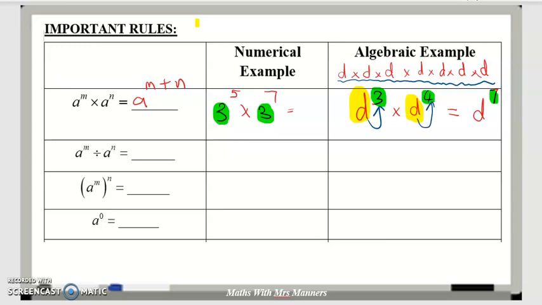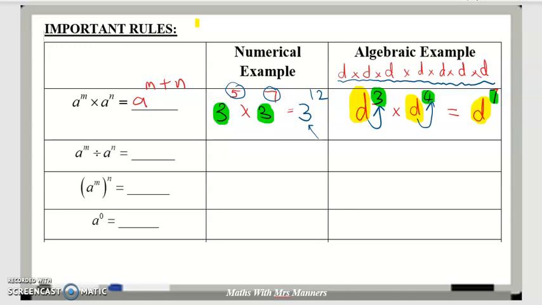And if you notice what happens over here, I don't ever change that base. The base starts as d and it ends up as d in my final answer. So that means that whatever my base is, it remains unchanged. So we'll follow our rule of adding the powers and I'll get 12, but the base of 3 does not change. Now you might remember that when we multiply, we add the powers.